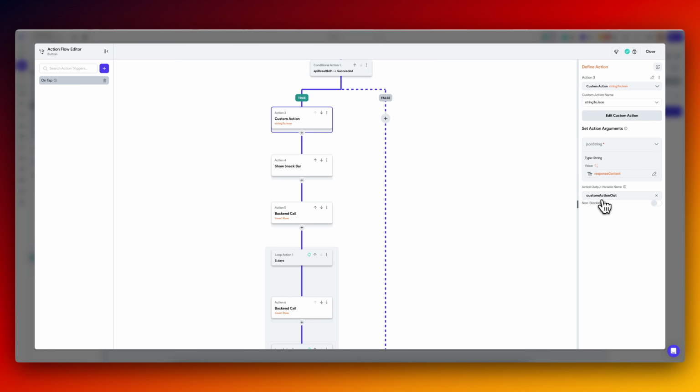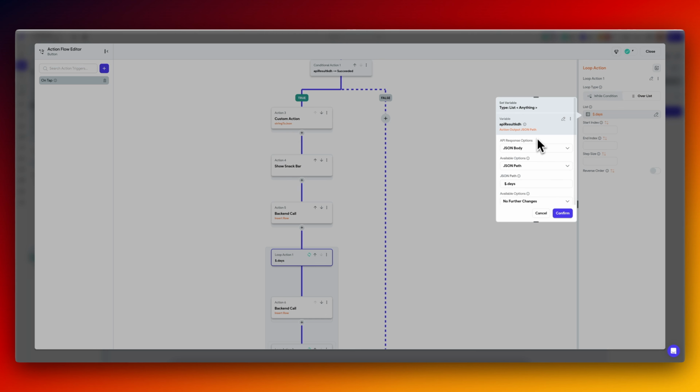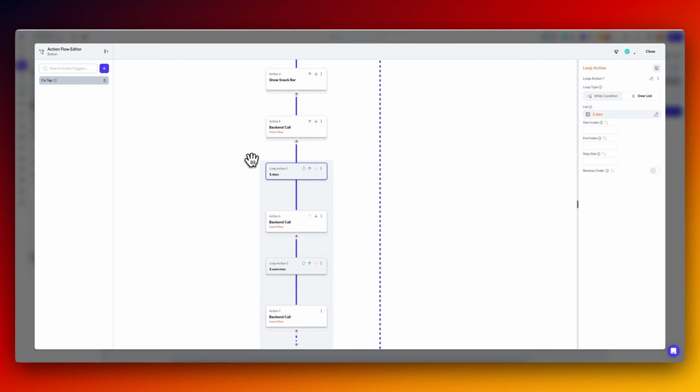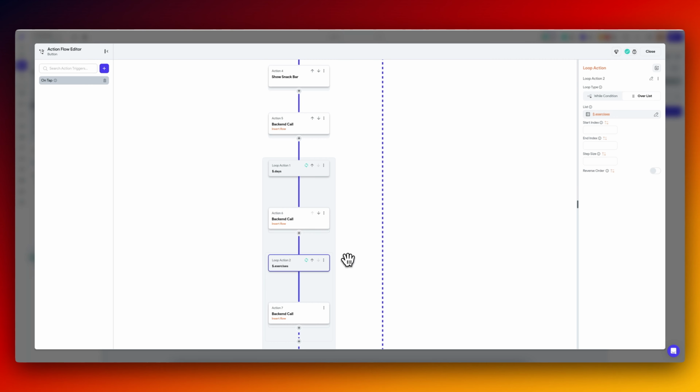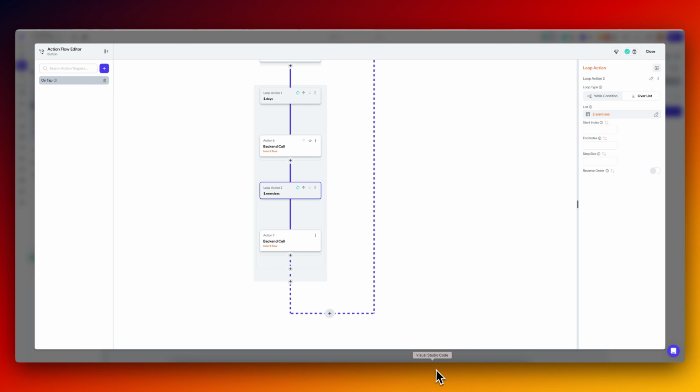It needs to be using this custom action output. It needs to use this API JSON parse. That's the problem, because it's using the string. So what that means is that I'm going to go ahead and we're using days JSON parse. And fortunately, well, we need to change it everywhere, I think. Now, exercises, current item of loop 1. No, we don't have to change it everywhere. It's just once. All right, let's see if that works.